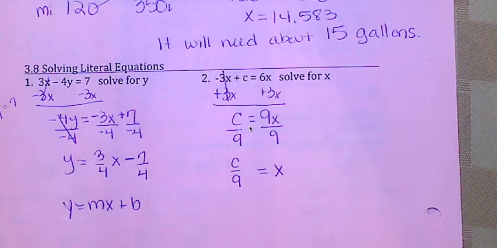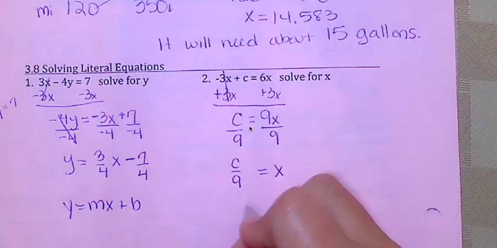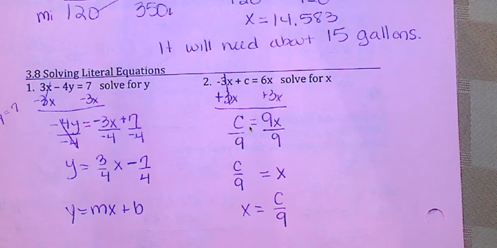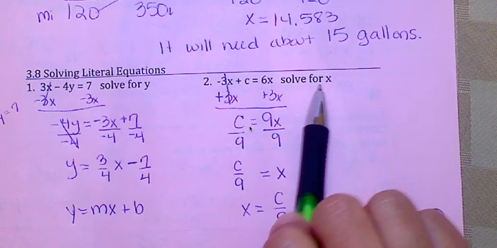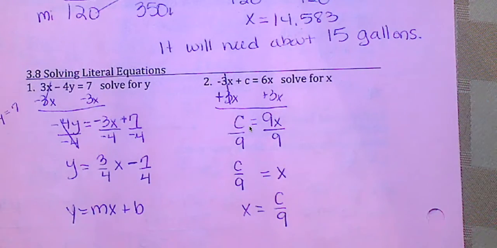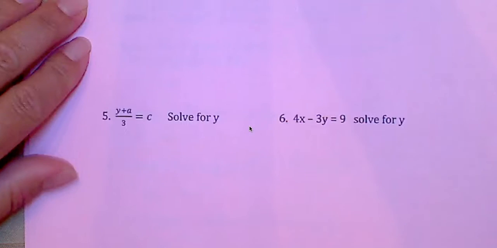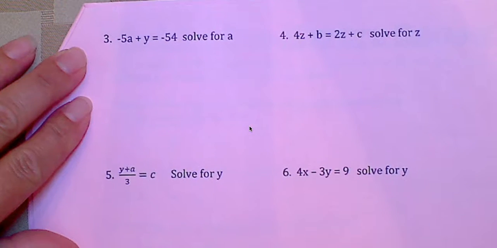Now, because we're not putting this in set notation, you can leave it just like that if you want. It's totally up to you. Or if you want to flip it over, you could do that also. So either of those is completely fine. But like I said, you have to keep reminding yourself which variable you're solving for so you don't accidentally solve for the wrong variable.